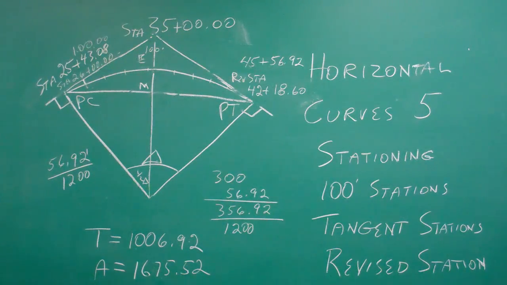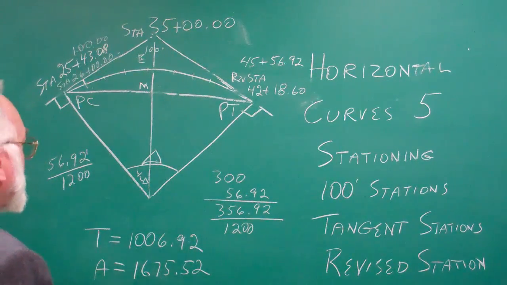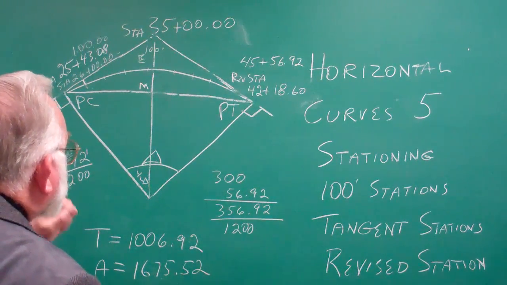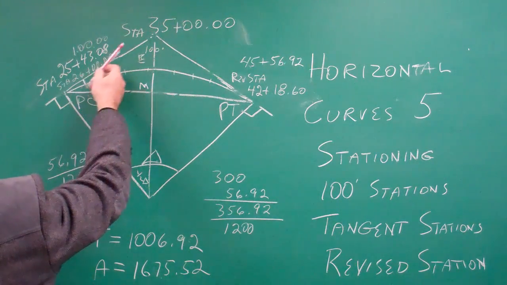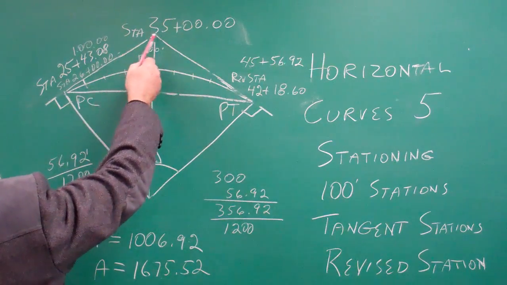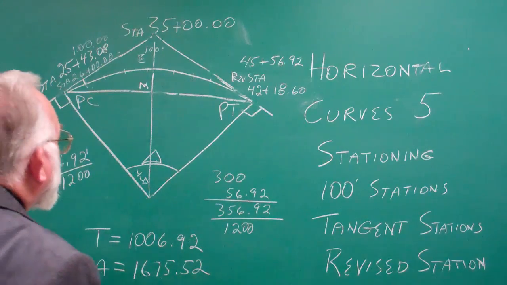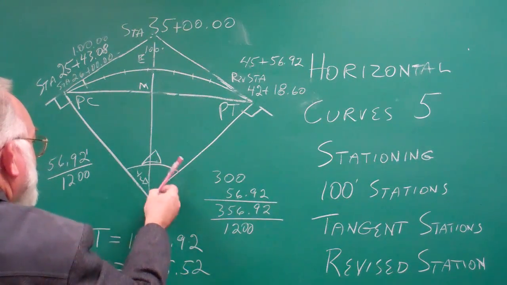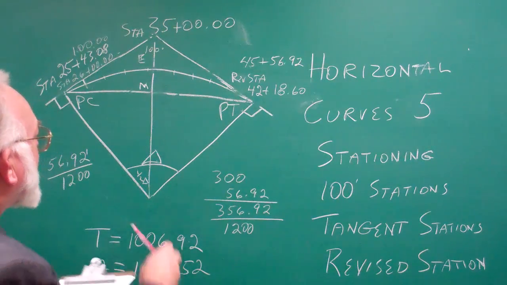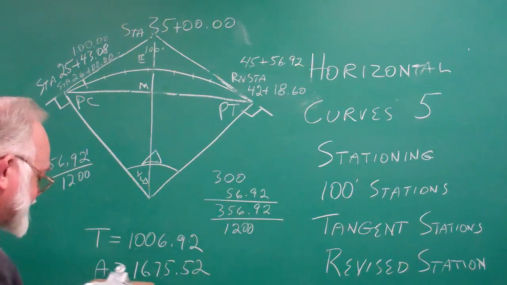Now, what is the angle? You already know the distance from this point to that point. What is the angle going to be? Well, for the staking of this point, you're going to back-sight this point, occupy that point, and then turn an angle right. And that angle that you turn is always going to be 1/2 the central angle. And that's true of anywhere along this arc when you're set up on that point.